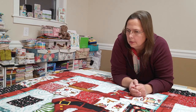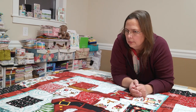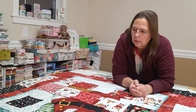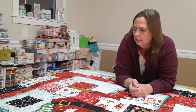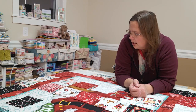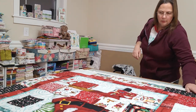Yep, I think that's going to stitch around in a square, and then do some swirlies around Santa. Maybe a couple swirls in on this arm there. And some swirlies in here. I think that'll be it.